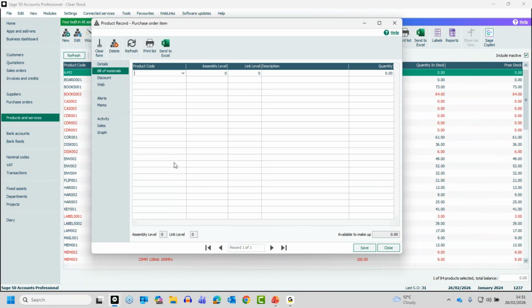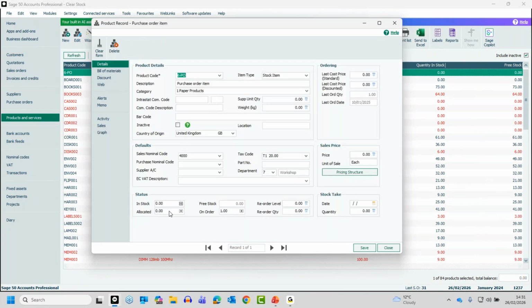So it needs to be blank, and both the assembly level and the link level at the bottom, again, need to be 0. Allocated needs to be 0, and also on order needs to be 0. If it meets all of that criteria, when you go to delete it, it'll delete that from the list.